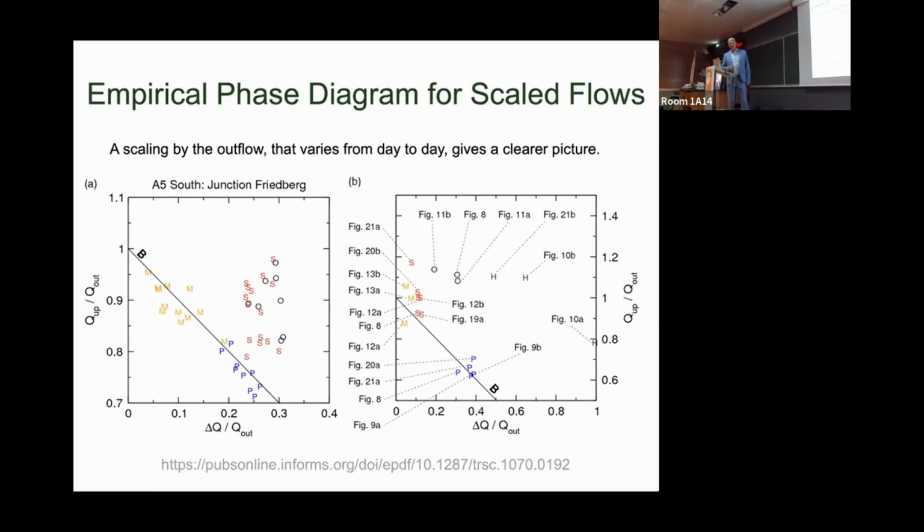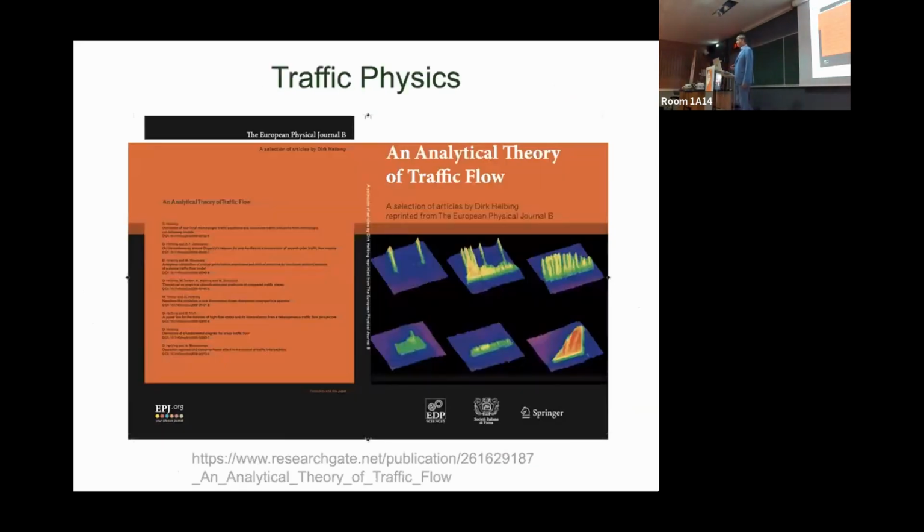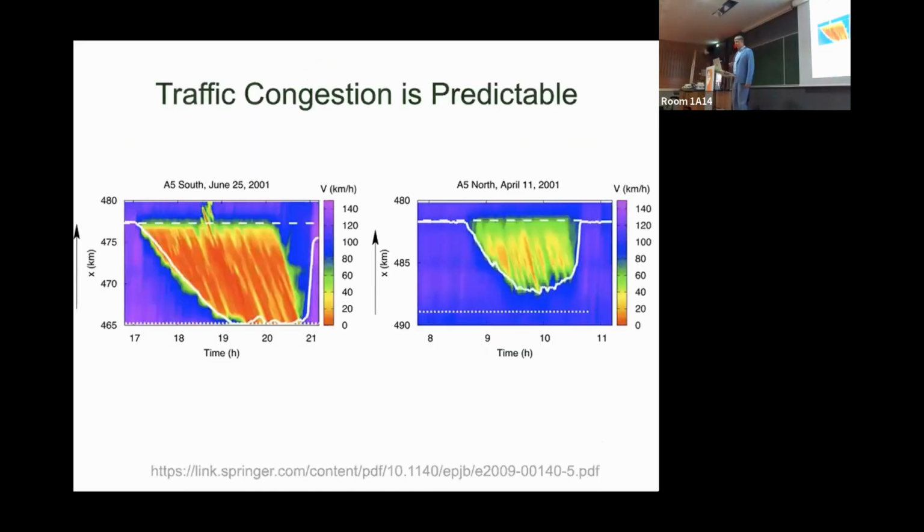Important, the theoretical predictions are confirmed by empirical data. So we have proof that we understand the process. Prediction was there also before the empirical analysis was done. So it was kind of a really predictive model that we have created. And we also have an analytical understanding for the conditions under which we find those different traffic patterns. Some call it traffic physics, but don't mind the name. The important point is that traffic congestion is predictable to some extent.